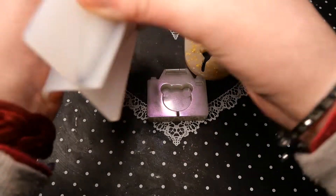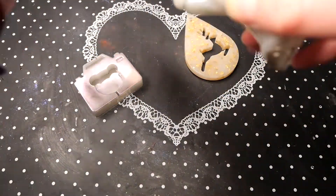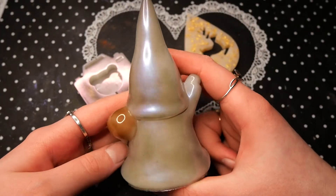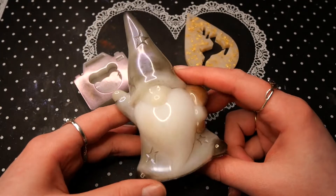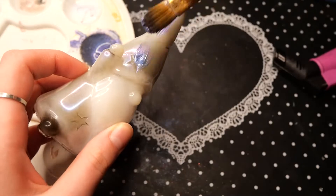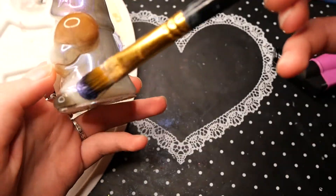As for the gnome — or in my case wizard — I struggled a lot to get it out of the mold. I took my time and really tried to carefully wiggle him out so as not to rip anything, and I think he turned out really cute though. I'm kind of disappointed in how little the color shifting chameleon pigment powder came out, so I decided to try and paint it on.